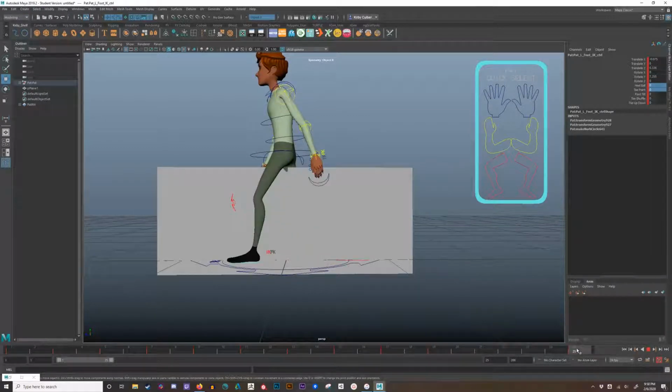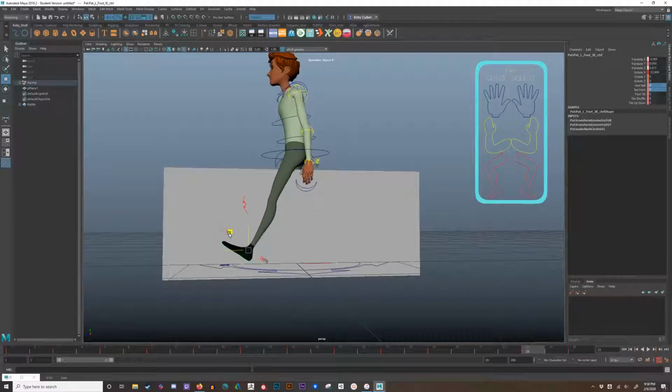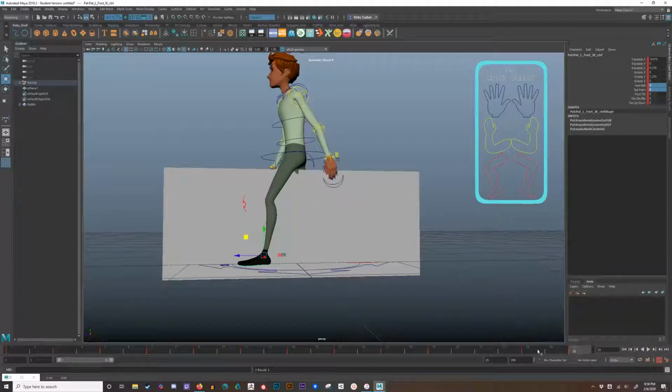This is our final pose, and really the pose before would have been our contact. This would have been when the leg is pretty far out and the heel is just touching the ground. I like that. Boom.